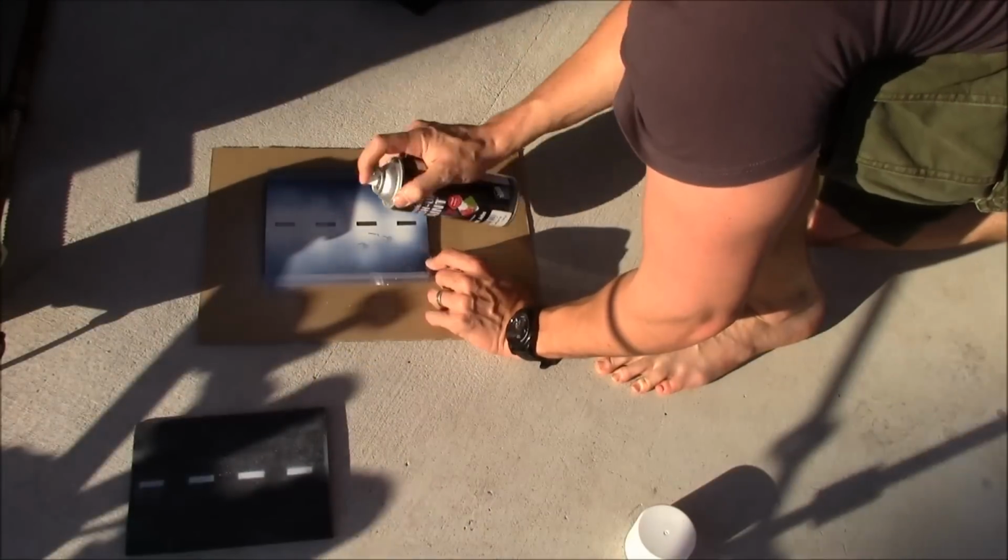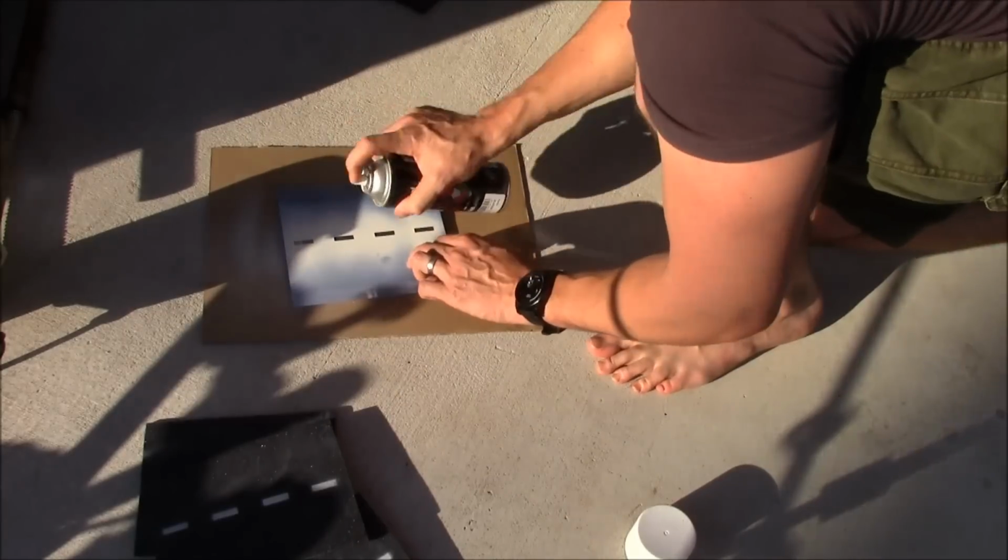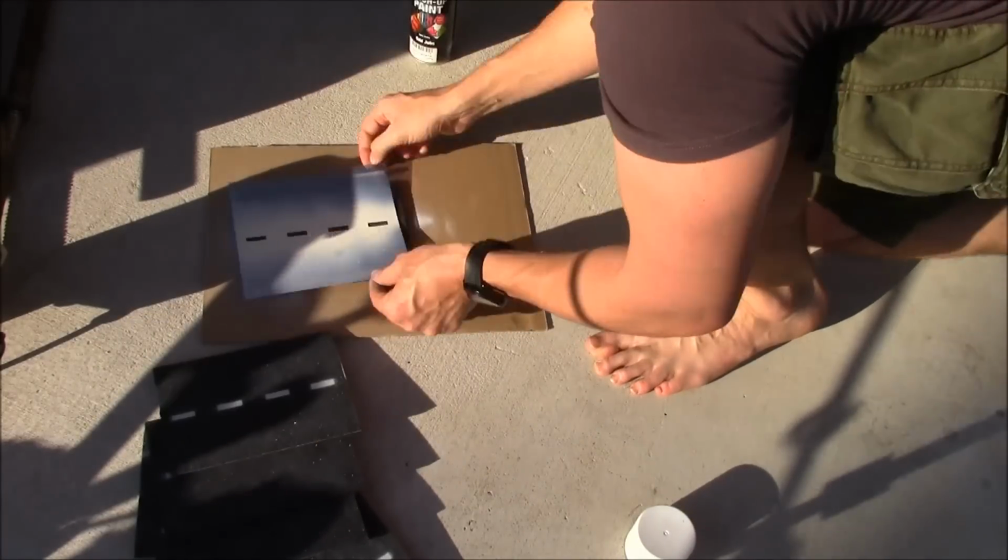Spray paint, yeah. Some more. Another one, yeah. And one more.